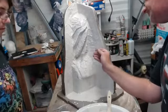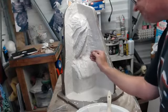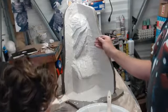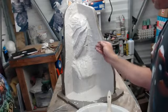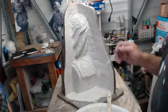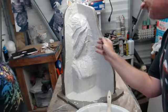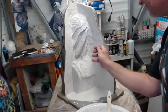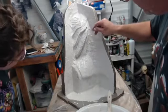And again, a very, very soft fan brush, just working out some of those gaps and air bubbles that we have trapped here. We had a stringy bit there. I got it. Good. And the fan brushes are good because they're so soft and so fine that they will often push material into the depths, the valleys of the sculpt, but they'll still leave it fairly thin to where you're not going to lose detail or create little caves that you don't have enough material in.